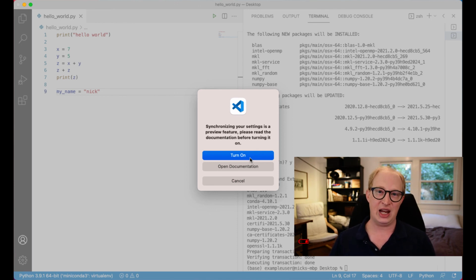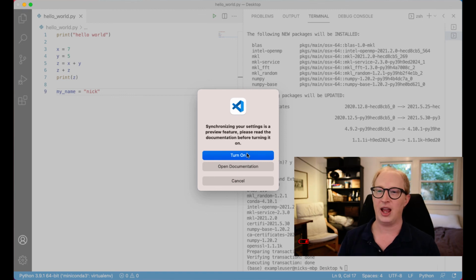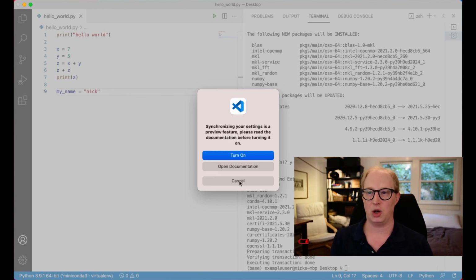So if you sign in anywhere, whether it's a VS Code session running on a virtual machine in the cloud or VS Code running in a browser, any of those different things, all of your settings will be synchronized and carried across. That means not only the extensions that you like to install, but also all the weird little settings like keyboard shortcuts you might have modified or something else that you may have played with. All of that is going to be fully supported and propagated. In addition, this will also link you to your GitHub account if you want, so you can easily browse all of your GitHub files. So I definitely recommend setting up synchronization of your settings when you're working in VS Code.